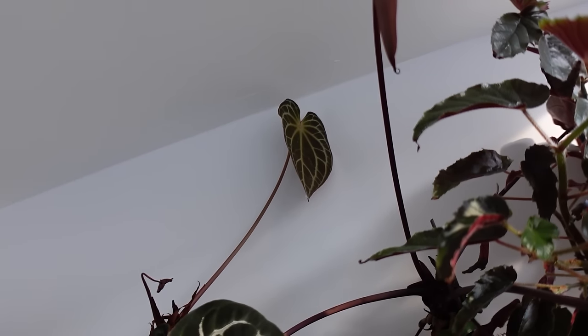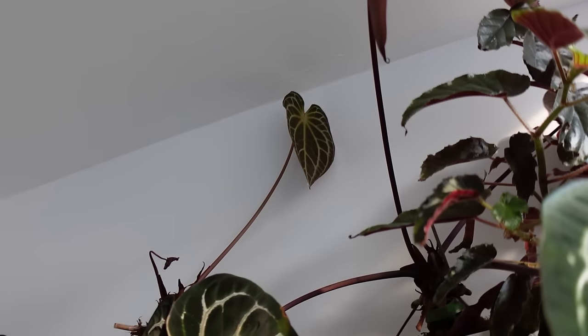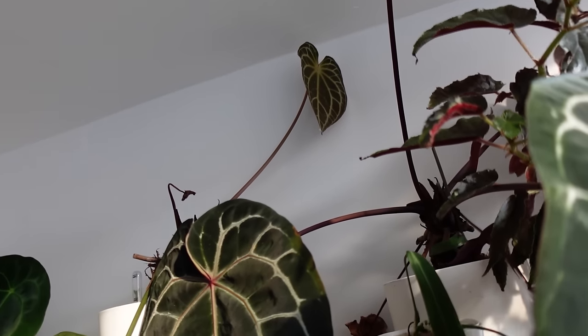So I'm debating cutting off the old leaf. But I'll see what happens once I've rearranged it. You know, I'm not going to do anything too quickly.